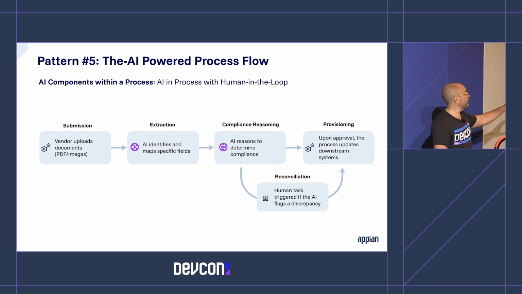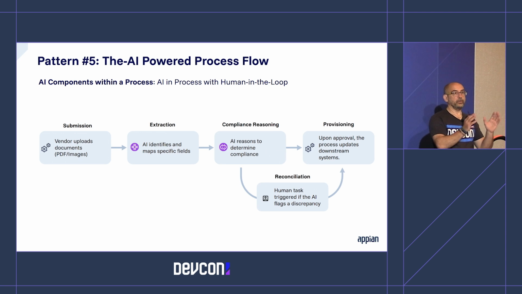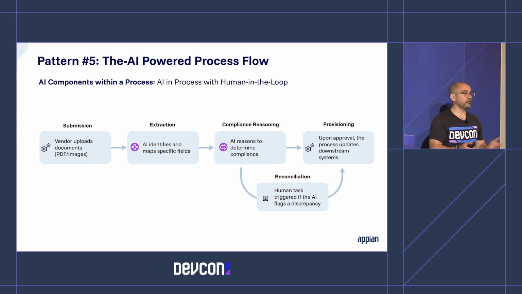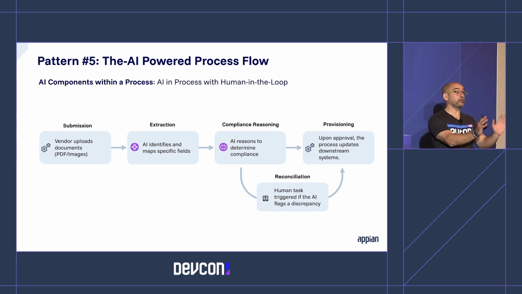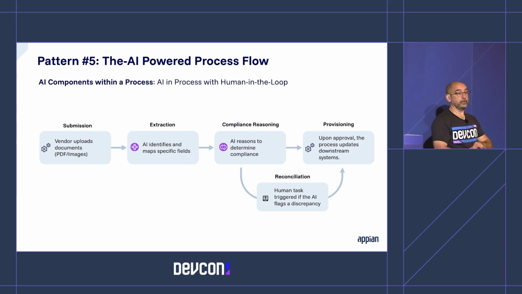Okay, so let's say that we have a big end-to-end process. And for example, in the first part of the process, we may want to go without AI at all, because it's always going to be the same steps. And I don't really need artificial intelligence for this. I can just establish a set of expression rules and a process model, and that's fine for that part of the process. But maybe afterwards, I have some documents, and I need to extract information from the document. Well, for that part of the process, we may want to use Doc Center or maybe an agent. But usually Doc Center is good enough.